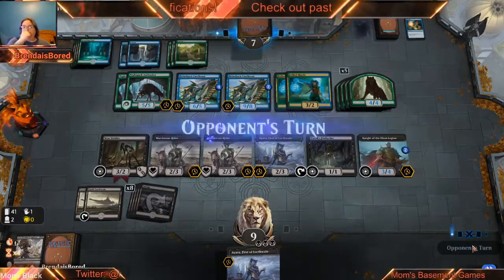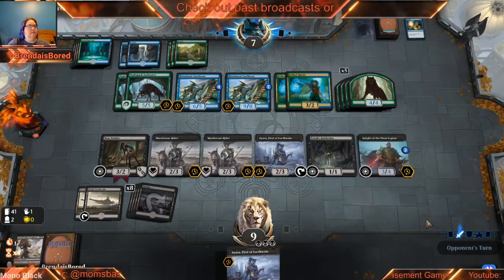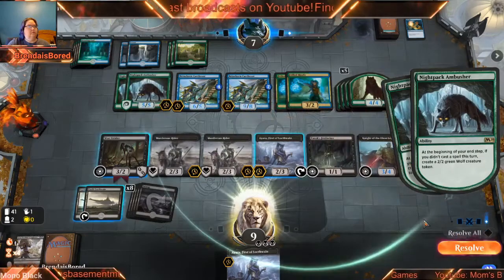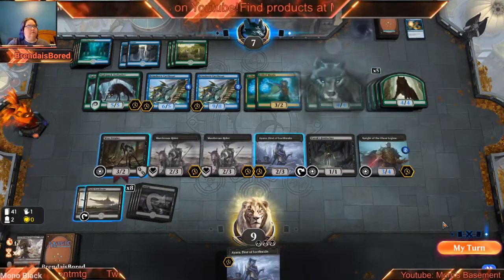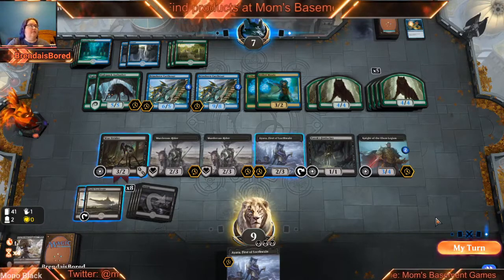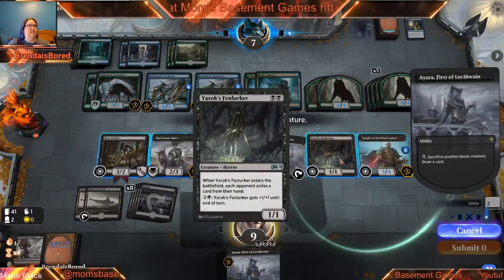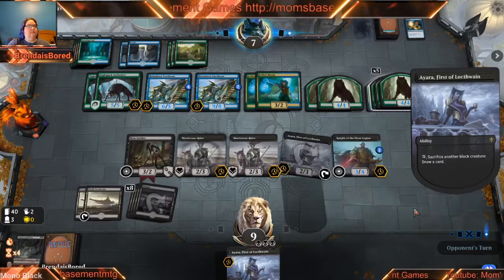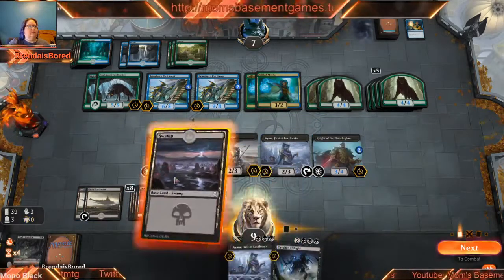Ooh, this is gonna be a close one. Five, 6, 7, 8, 9, 10, 11, 12, 13 creatures. 1, 2, 3, 4, 5, 6. Oh, yeah, I'm just screwed if I don't hit a Gary here real soon. My turn. Alright, well that helps.